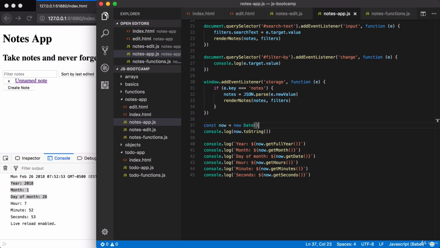What I want to take a quick moment to talk about is how we can create a date at a different point in time, not just the current one. For example, if I have a note edited 6 months ago, I want to get a date representation of that time so I can use these methods to print something to the screen. Well, we can actually create a date at a specific point in time by providing something right here in this function call. If we provide no arguments, it gets created to the current point in time. If we provide some arguments, we can really specify what this now variable represents.